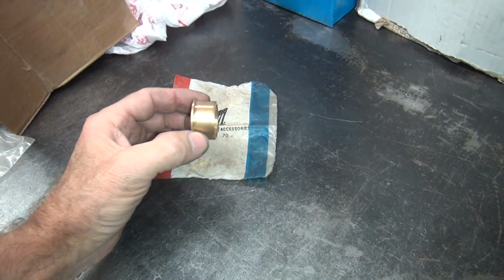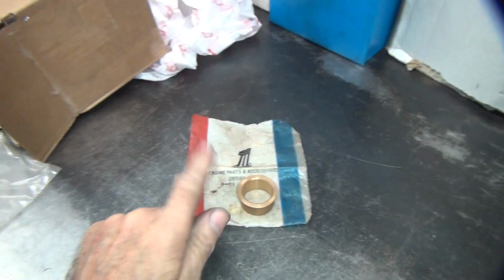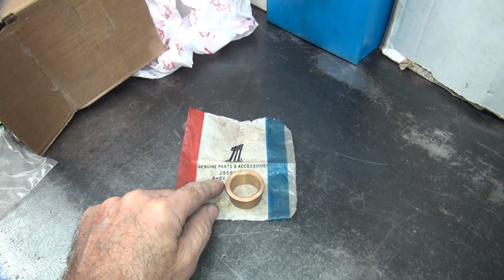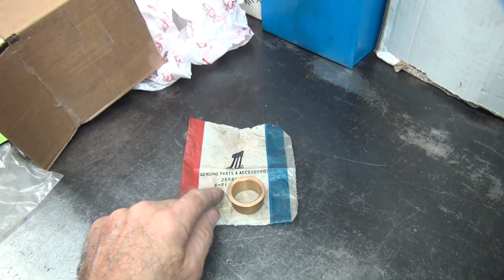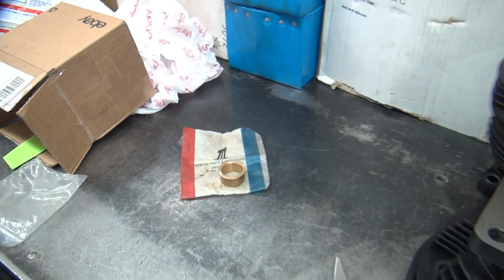Alright, there you go. One brand new Harley part from 1981. And this is 2024. So 2 and 2 is 4, and 4 more is 4. 24-year-old. So this is legal age. You can drink now. Alright, there you go.